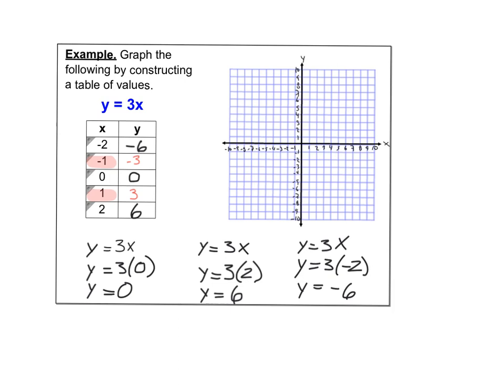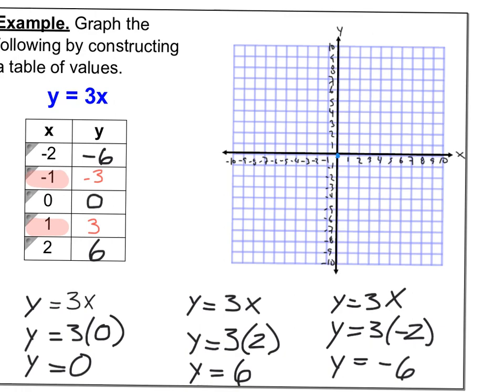So, we've filled out our table of values, but now what we have to do is actually graph the equation. So I'm going to go ahead and plot those coordinates. Remember, our x and y gives us 5 different sets of coordinates. So I'm going to go and plot each one. We have our first point, 0, 0, which lies on the origin 0, 0. Our second point is at x value 1, y value 3.